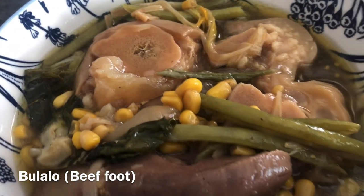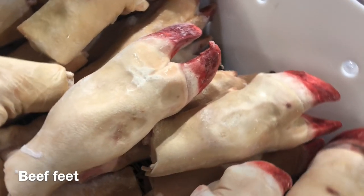Hi, today we're gonna cook this delicious beef food. Look at that, it's very nice, very clean.